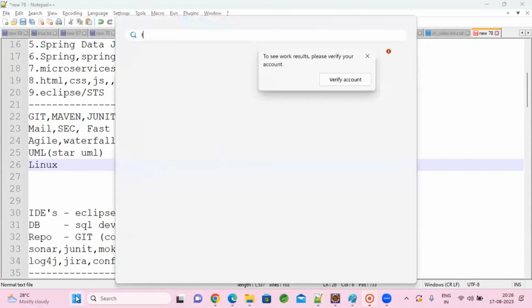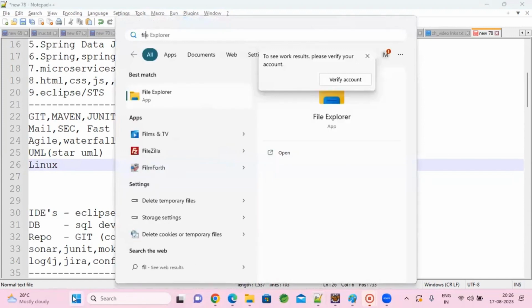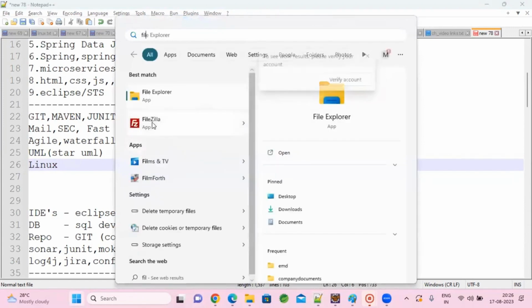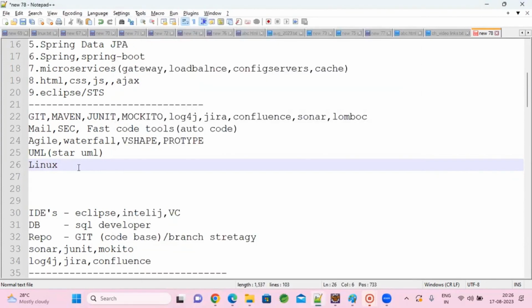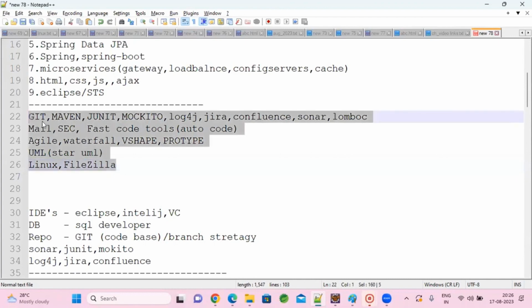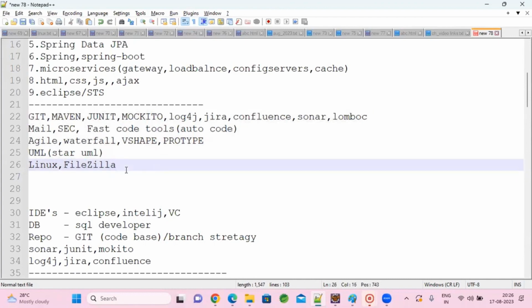If not, also fine. Using FileZilla, how to export our data to the server, and how to execute our commands manually. This is all a manual process, because I can't set up CI/CD here. So how to execute your commands in Linux will also be seen. At the end of the session, we will be seeing the deployments. I can't promise beyond it, okay?